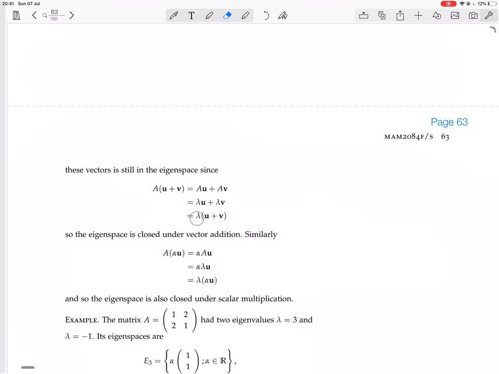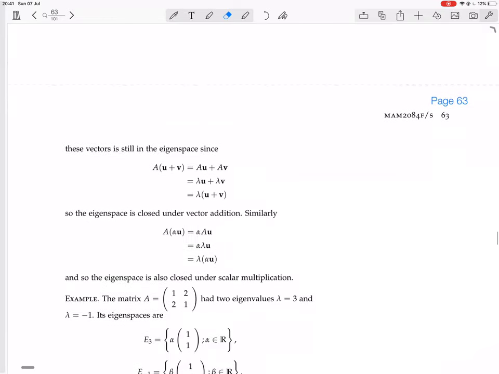Okay, so that means that u plus v has the same eigenvalue as u and as v, so u plus v is in the same eigenspace. So it's also in E lambda. So the eigenspace is closed under vector addition, and similarly, you multiply the eigenvector by a scalar alpha, you can pull the alpha out the front, then you get lambda u, and then you can swap the order. We've actually done this previously, and you get that A times alpha u equals lambda times alpha u, so that proves that alpha u is also an eigenvector with eigenvalue lambda, as long as u is.